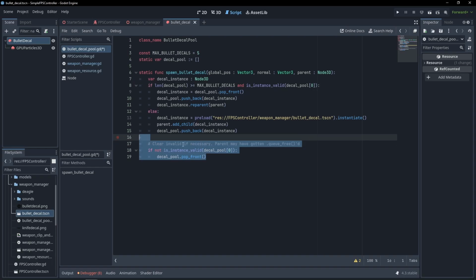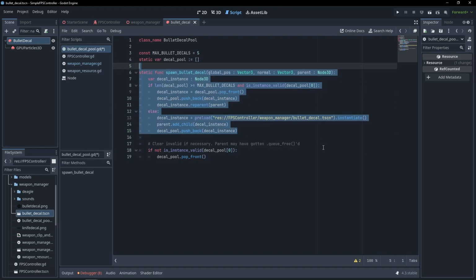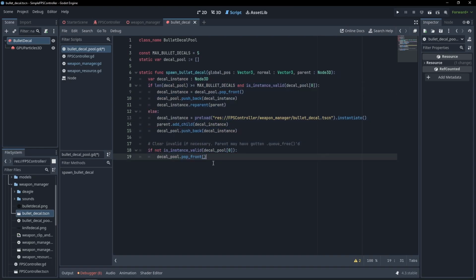So we have to check if the first instance is valid after we've added a new one, just to make sure there's not an invalid one stacking up that's clogging up our decal pool basically. So in that case, we'll just clear it out of the decal pool because it would have gotten freed anyway. There's not going to be a memory leak if the node has already been freed.